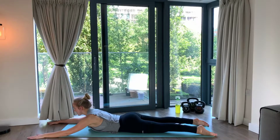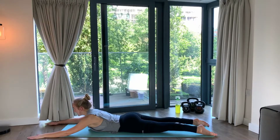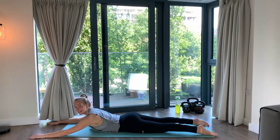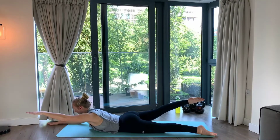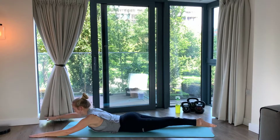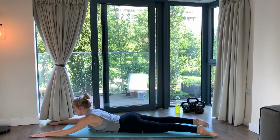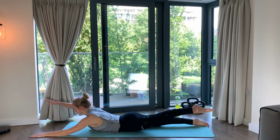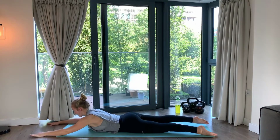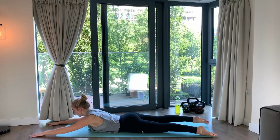And you're going to lift the opposite arm and leg. So right arm lifts, left leg lifts. So we're going to lift and lower, keeping nice and high. Lift and lower down. Lift, extend and lengthen. If this is too much, just focus on the legs. Make sure that you're not coming up too high. It's just the chest lifting slightly off.